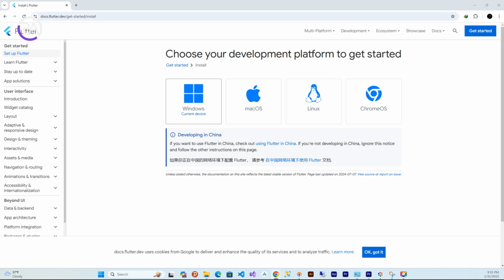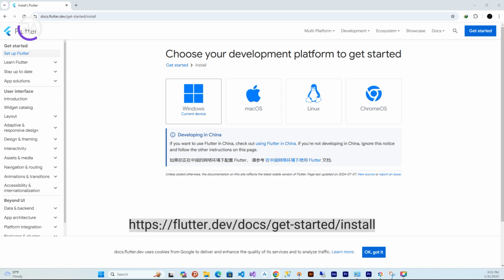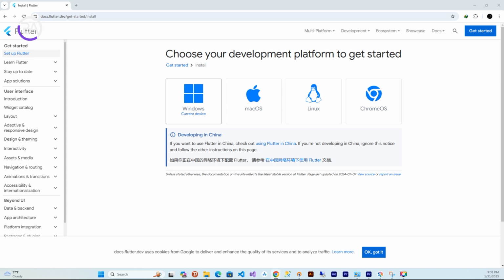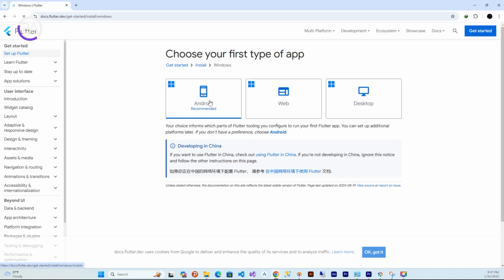Alright, the first step in getting started with Flutter is downloading and installing it on your system. Go to the official Flutter website. Here you'll see different versions available for Windows, macOS and Linux. To install Flutter on Windows, download the Flutter Windows SDK.